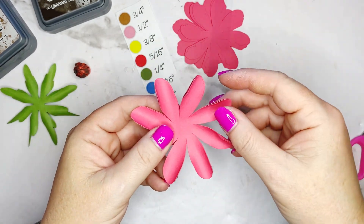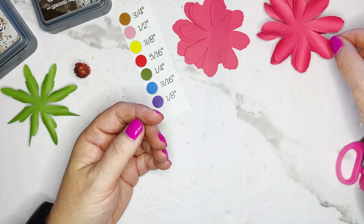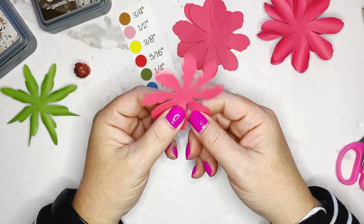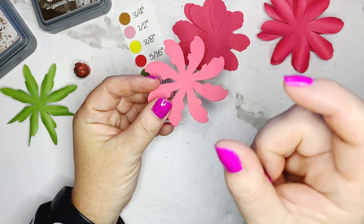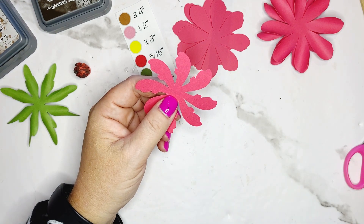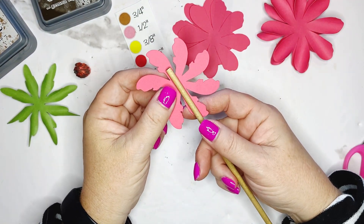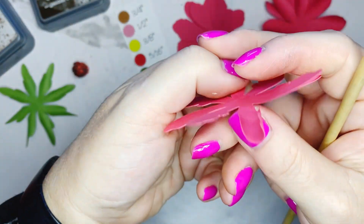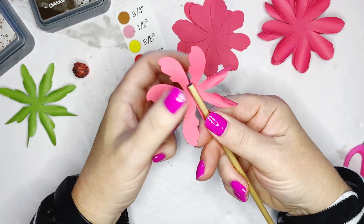For layer one I'm going to assemble that with the petals rolled under, so I flip that over. Layer two, the petals are rolled up. Layer three we switch to petal design number two, which has much less width to the individual petals. Now we change our dowel rod size to the coastal blue, which is our 3/16. Place it down in the middle of the petal, thumb and index finger, then pinch it up and roll it a few times so it takes the curl and shape of your dowel rod.